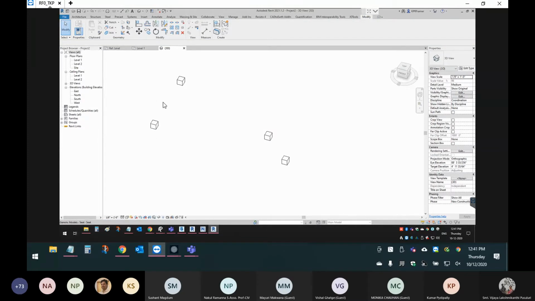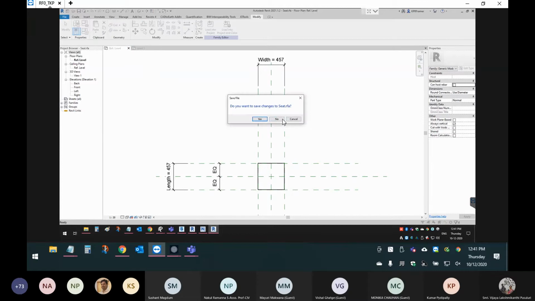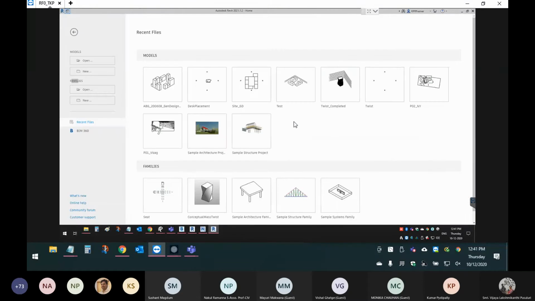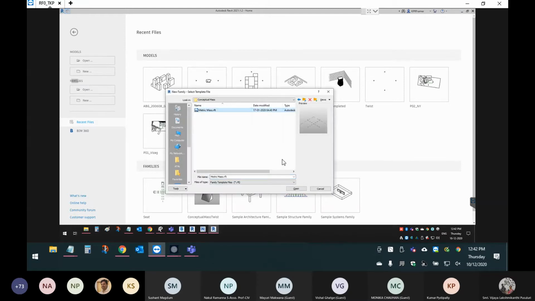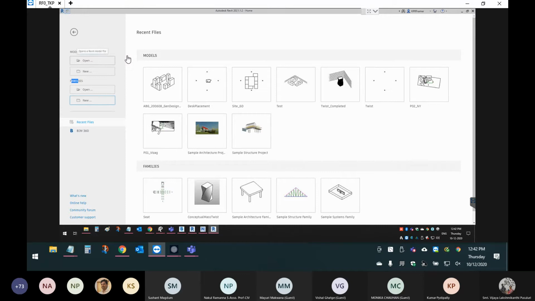But let's talk about parametric modeling where it has to be dynamic in terms of taking design decisions, right? So I'm just going to create a new conceptual mass, or I already created those.